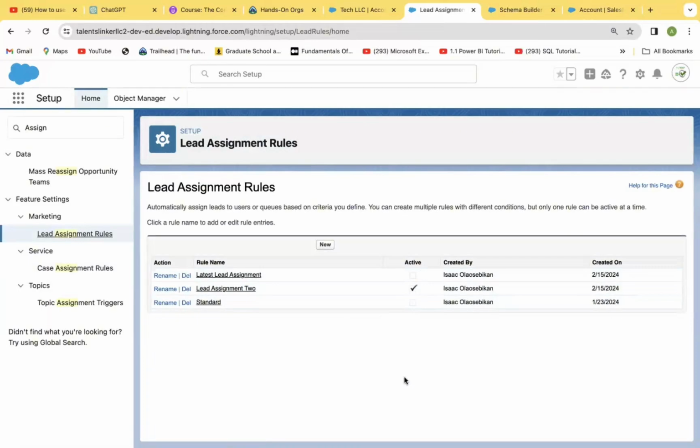It's the same way you can also create case assignment. So I want to give you an assignment now. I want you to also create a case assignment rule, please. Try to create case assignment. We'll look at it together with other assignments next week. Follow the same pattern and create.